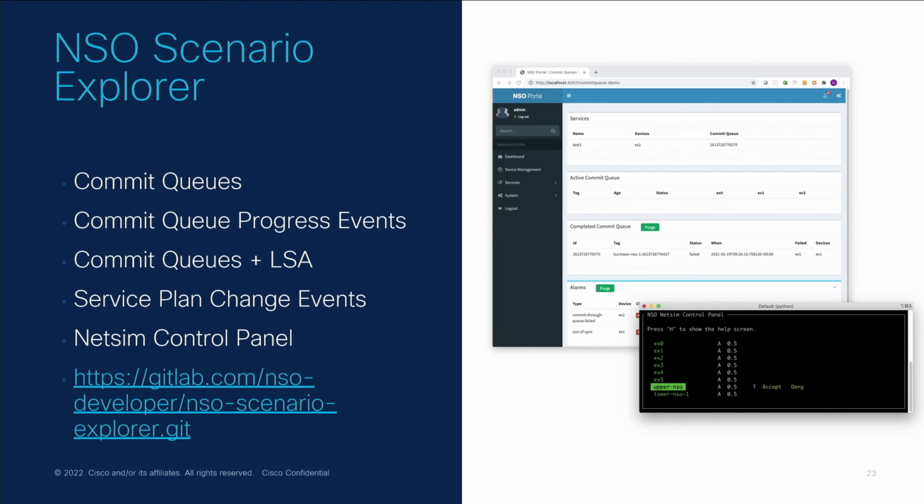We have this available in an open Git repository, so it's free to download. And I will have a workshop later today, going through how this can be used when you develop services to discover the behavior of NSO in depth, in a step-by-step manner.